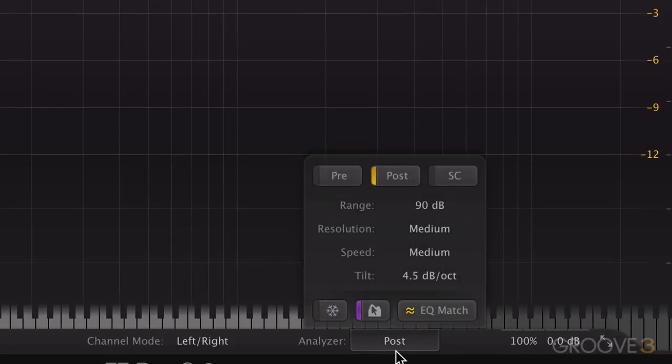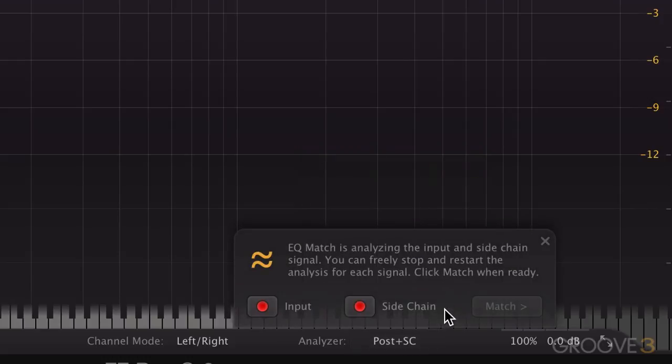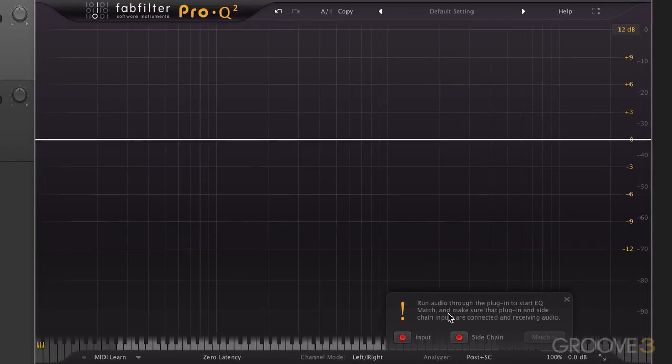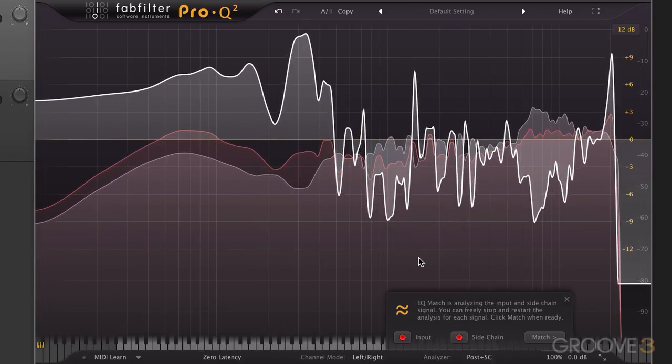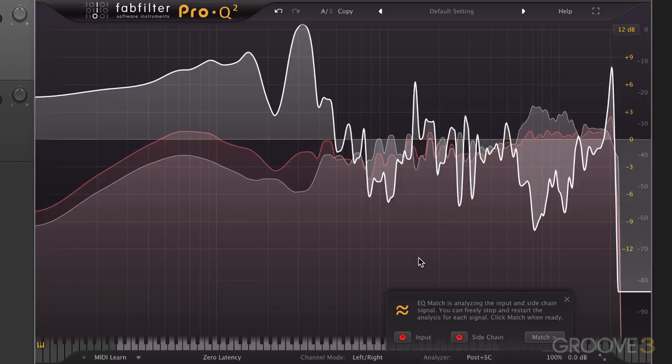And then in here, what we need to do, I'm going to take off the spectrum grab. We turn on EQ match, and it basically enables the sidechain analysis mode. And I'm getting this exclamation mark because no audio is playing right now. But the idea is that I'm going to play the audio, and after a few seconds, it's going to sort of stop dancing around and even out as it determines the spectrum of the source audio, and then applies suggestions to the new one. Okay, so it's pretty stable there. You need to let it go for a few seconds to sort of learn the source frequency response.